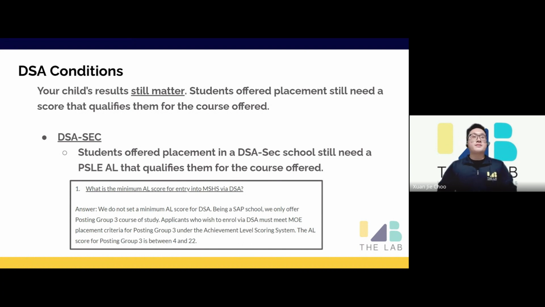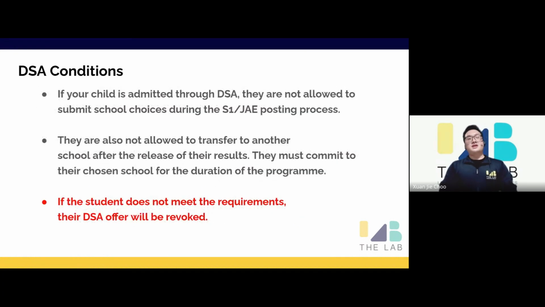Now if your child is admitted through DSA, they are not allowed to submit school choices during the normal S1 or JC posting process, and they are not allowed to transfer to another school after the release of the results, and must commit to the school for the duration of the program. If any of the requirements are not met, your DSA offer will be revoked. So please take note of that.